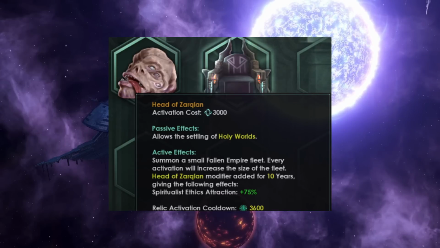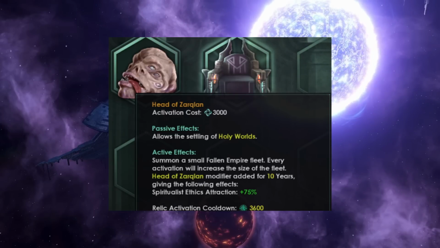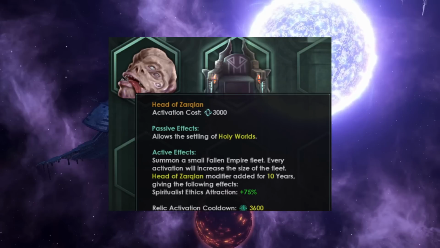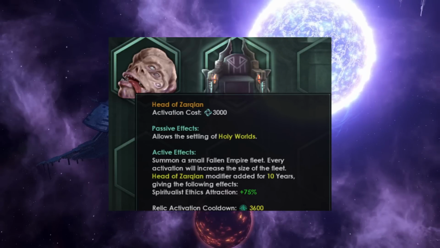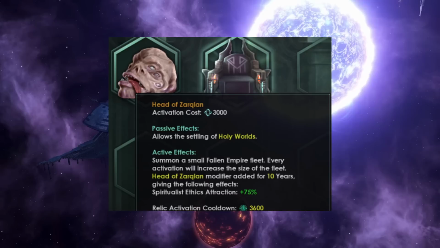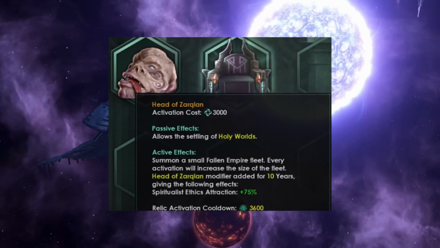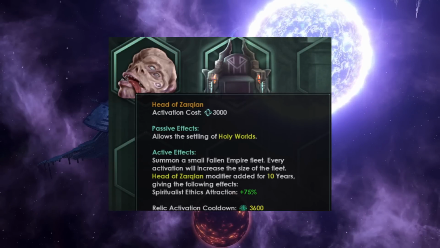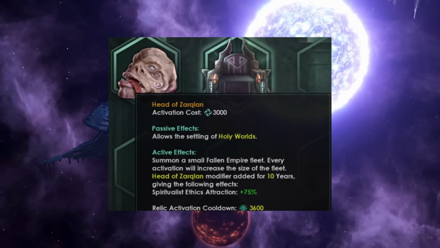They've also, and this is I think quite a fun change, allowed it to spawn not with the player but with the AI 25% of the time, and if the AI gets their hands on it, they will now conquer, and I say conquer, I mean colonize, the holy worlds that the Spiritualist Fallen Empire loves when they possess this relic. So we should see a bit more usage of the relic in the game, not just from us, but also from AI empires around, which should be a little terrifying.